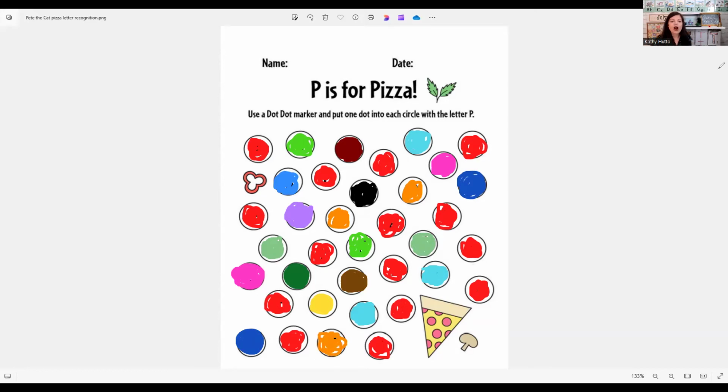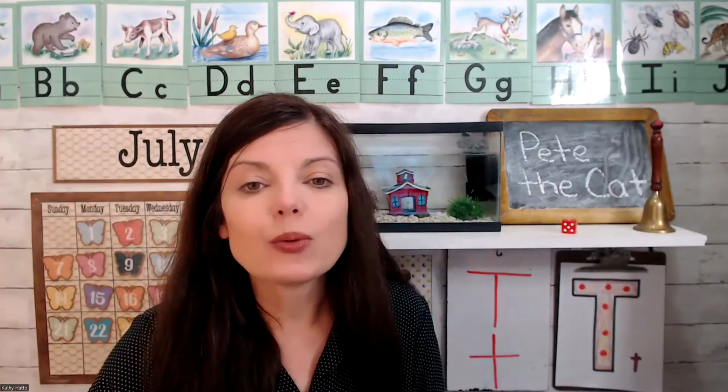You put a dot on all the letters. And we practiced recognition, but also phonics, the sound the letters make. Well, you did such a great job. That was all of our letter time. And now it's time to build a pizza. Take a look at this. This is what we're going to do for math today.